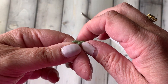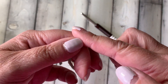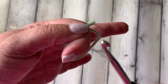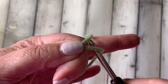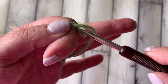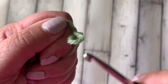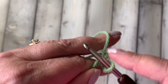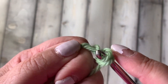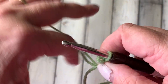Then what you're going to do is take your fingers out, but be careful not to uncross the working yarn from the top there, and then grab your crochet hook. I always leave one finger in so that I don't lose the crossed yarn there. So then I'm going to insert my hook into the circle, grab the working yarn and pull it through, and then make a chain. And there we go — I pulled it through and that's all there is to make the magic ring.